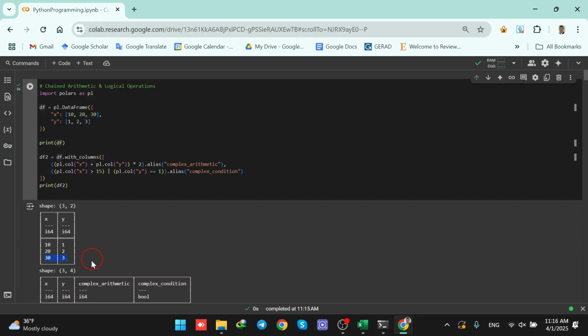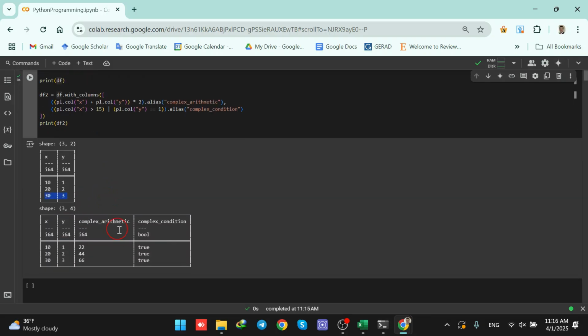Now that I printed my data frame, I would like to create a new data frame and perform some specific arithmetic and logical operations. For example, here is my output. This is the second data frame that was created from the first data frame.